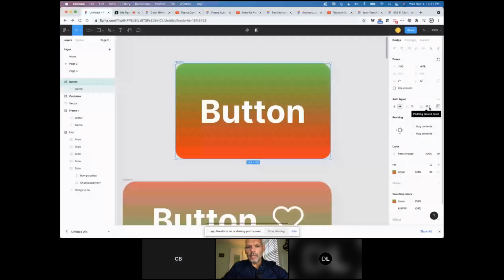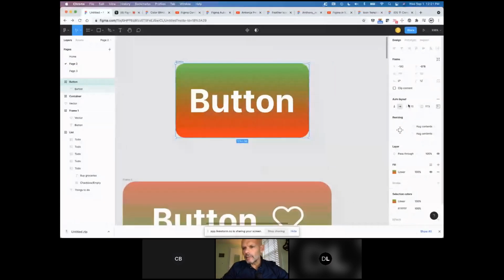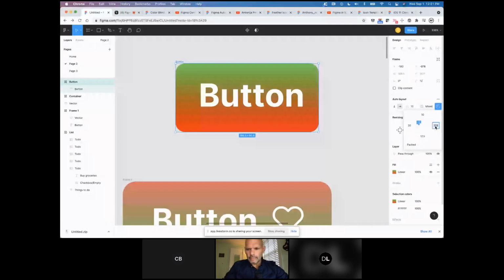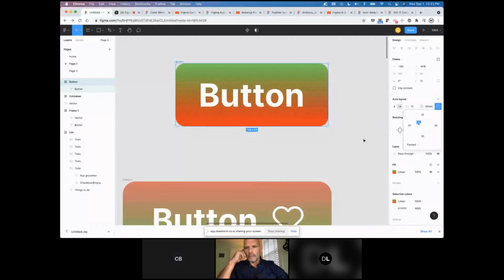I think I want a little more padding left and right. So when I click on this little icon here, this gives me my padding top, bottom, left, right. So let's adjust these. I'm going to make these 10, maybe make this 30. And that's 10. All right. So there is my padding.